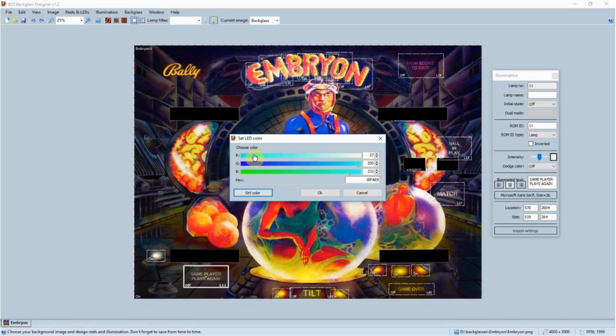Let's go to blue. Maybe I want a darker blue. You get the idea of what's going on here. There is a way to make your stuff show up. That's the key I'm trying to tell you.